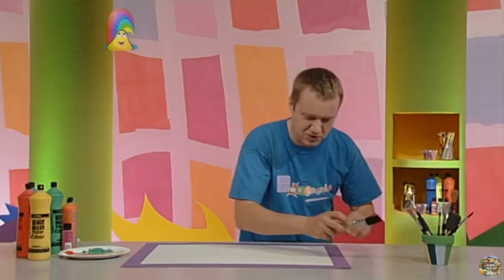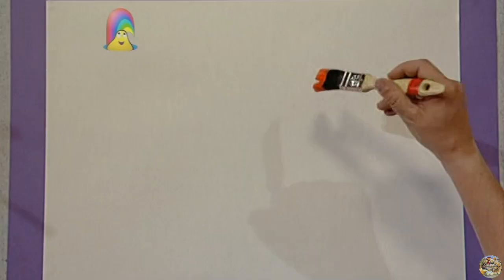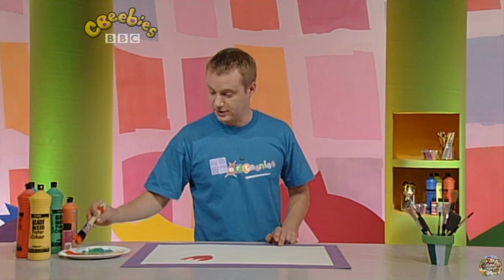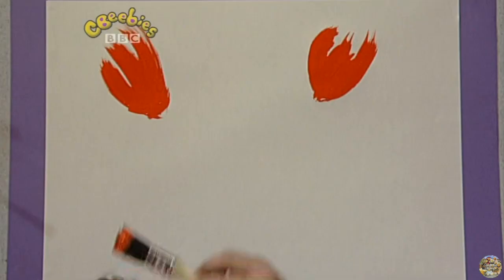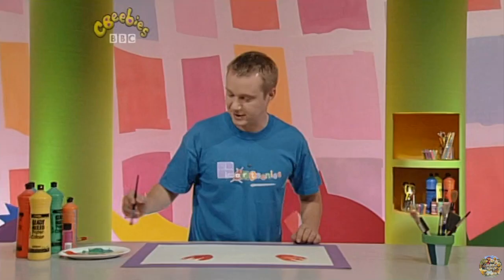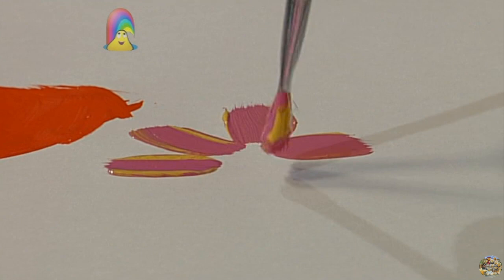Now, I've got some paint here, dipping it in. So let's make some marks. Oh. Look at that. That's really nice. I think I'll do that again. Hmm, that's very interesting. I think I'll try another brush. This one looks very much like an arty brush. Let's try it out. Oh, that looks lovely. I think I'll do that again.